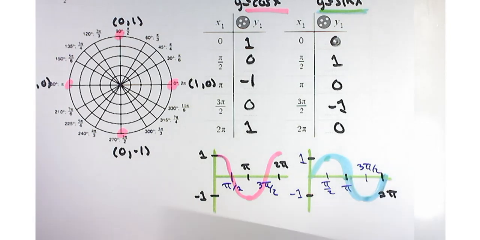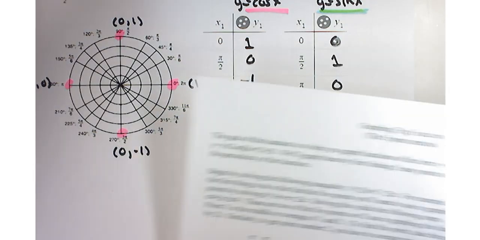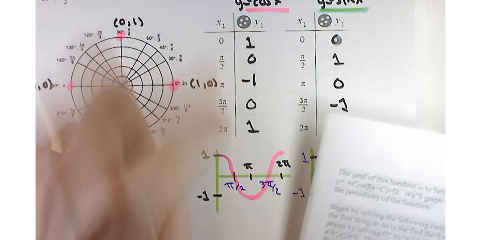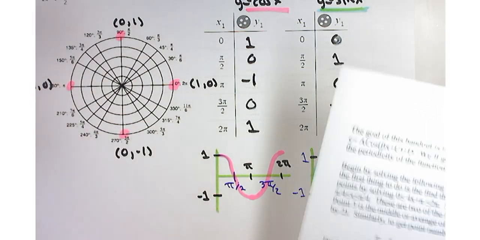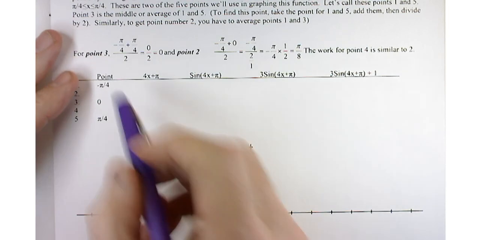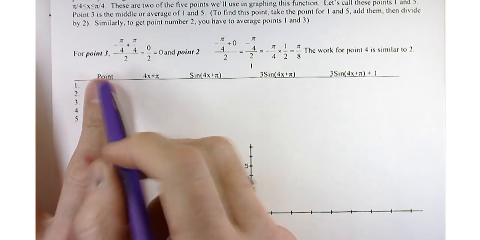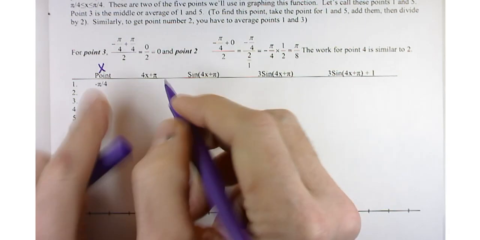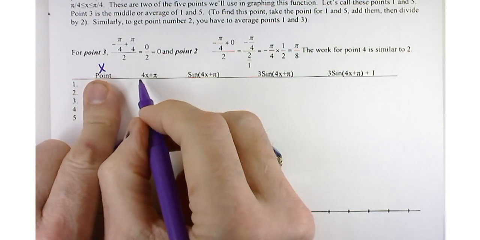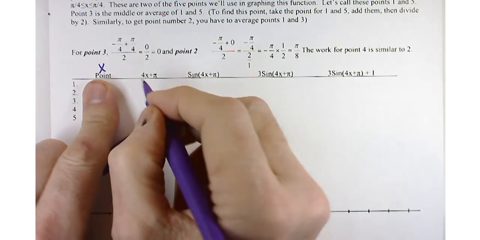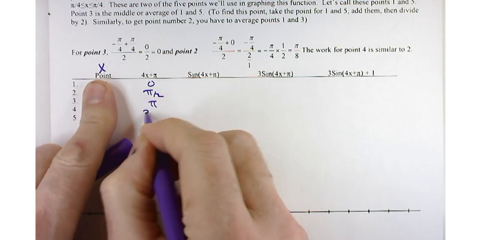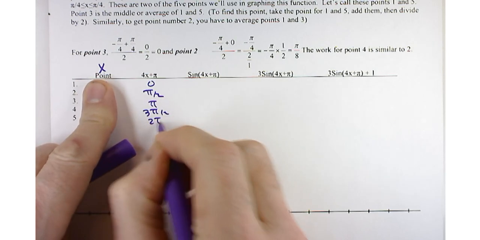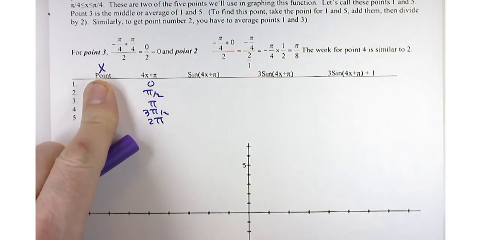I'm not sure it's just a my thing, but it's basically going to figure out what x values to feed into your function so that you end up evaluating your sine or cosine at these easy points. So let me kind of spoil the fun right away. What we're going to do is we're going to try and figure out some points that I can plug in for my x, that when I plug them in and do my 4x plus pi, I'll end up with 0, pi over 2, pi, 3 pi over 2, and 2 pi. Those are the points that I want to evaluate my sine function at.